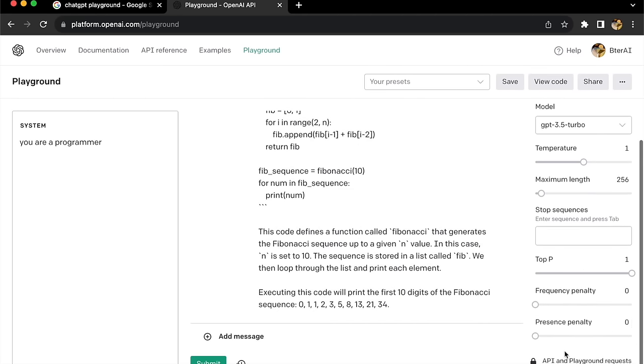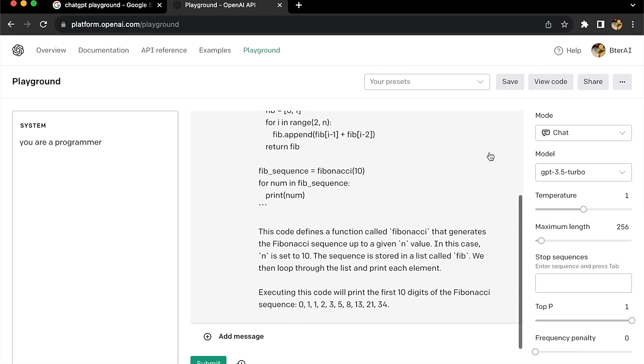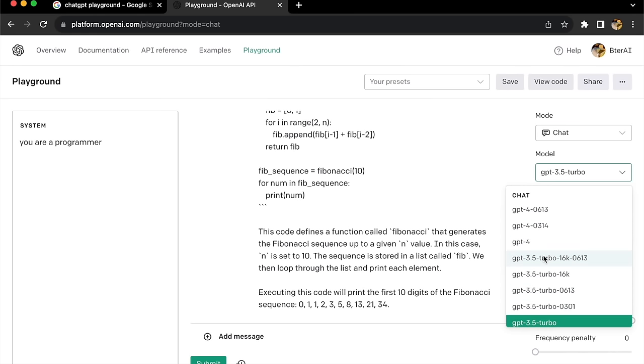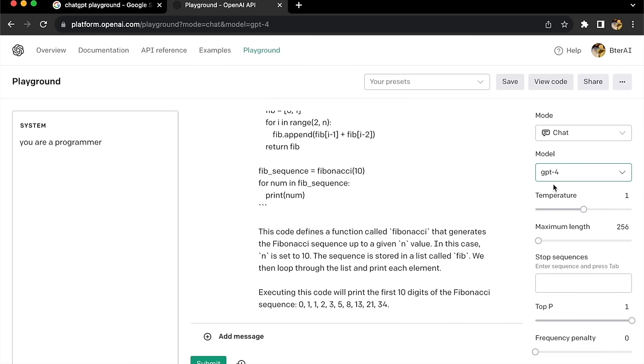So now let's move on to this main column here that is going to let us customize a bunch of different parameters. So it's generally recommended to keep the mode in chat, but you can explore the models here. And we have options between the versions of the GPT 3.5 line and the GPT 4 line. And basically, the difference between GPT 4 and GPT 3.5 is GPT-4 is slower, but it's a lot better at logical reasoning and creativity-related tasks because it's just trained on so much data. And GPT 3.5 is obviously the opposite. It's faster, but it's a little worse at these tasks. And so there's a trade-off between intelligence and speed here. But in general, I would recommend using GPT-4.